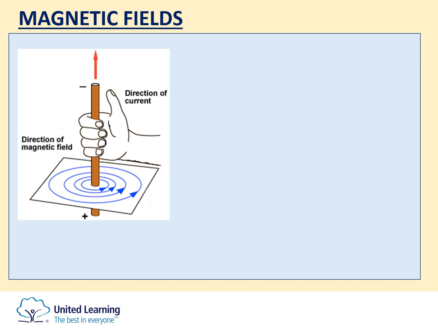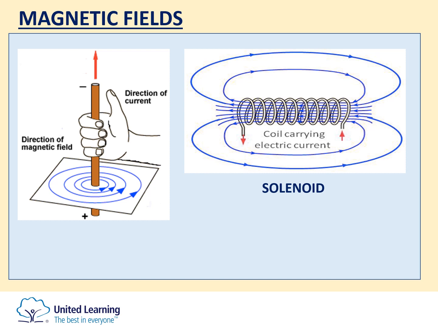If we take that straight piece of wire and coil it up, then we create a device called a solenoid. A solenoid has a magnetic field that is very, very similar to that of a bar magnet. It has a pole at either end. The magnetic field lines come out of one end, loop around, and come back in at the other end. Inside the coil, the magnetic field is described as strong and uniform. You can see that the field lines are all very close together and they're all equally spaced.